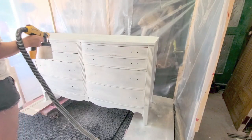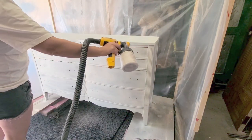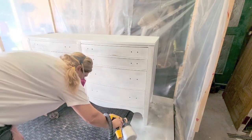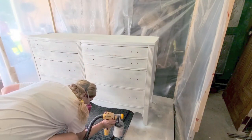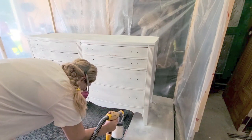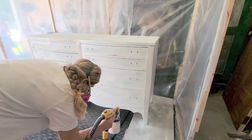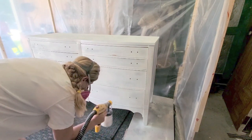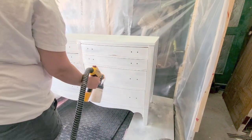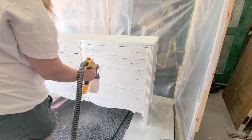But I sometimes like to spray it first just to cover those patches that I know will bleed through, and I think this whole piece would have done that. So then I sprayed the Zinsser Bin 123 in white. I also have the gray, which I use a lot as well. Now the Zinsser, like I've said before, doesn't block bleed through, but it gives a really good smooth finish and coverage over the top of the Kilz spray. But like I said, you can go vice versa.